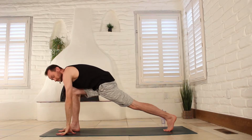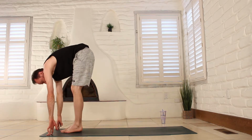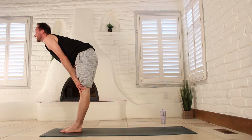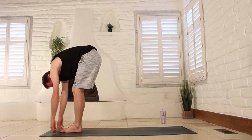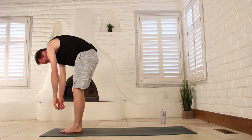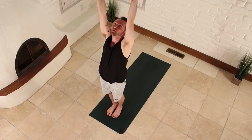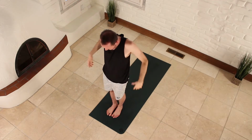hands on the mat, your back foot, step it up, brief standing splits, set it on down, forward fold, inhale, half lift, exhale, forward fold, relax, and chin is last to rise, coming all the way up to standing, hands up overhead, and back bend, inhale, hands up, exhale, hands by your side. Shake it out.